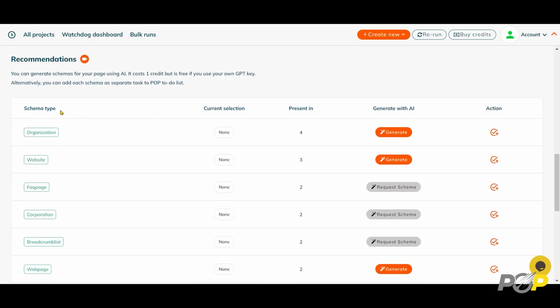This informs you as to what schema types were identified amongst your competitors' pages, as well as how many of your competitors' pages that particular schema type was present in. If multitudes of your competitors are using a particular schema type, we recommend considering adding that particular schema to your page, as this will allow you to keep up with your competition as well as get ahead of those in your competition that aren't following best schema practices.